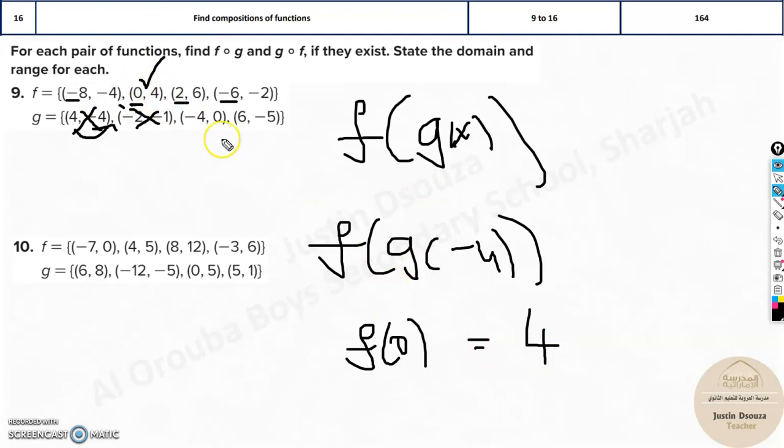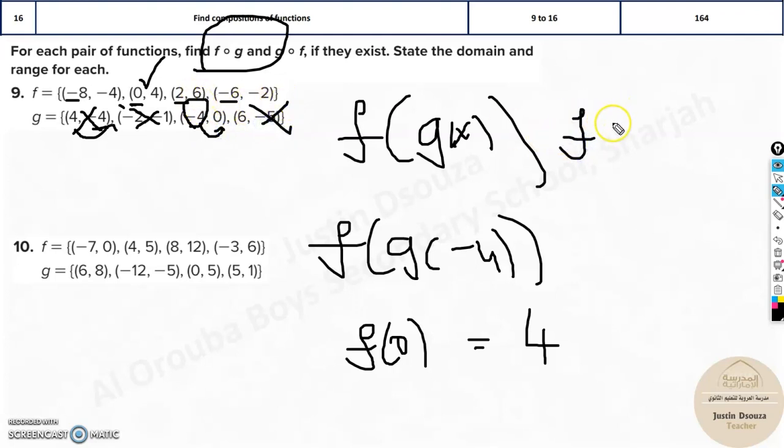So this exists. Whereas the last one, let's check. f of 6 is minus 5. There is no minus 5. So over here, what happened when we did this composition of f of g? We got the input. The input was this. We selected. The answer was 2. And this does not exist.